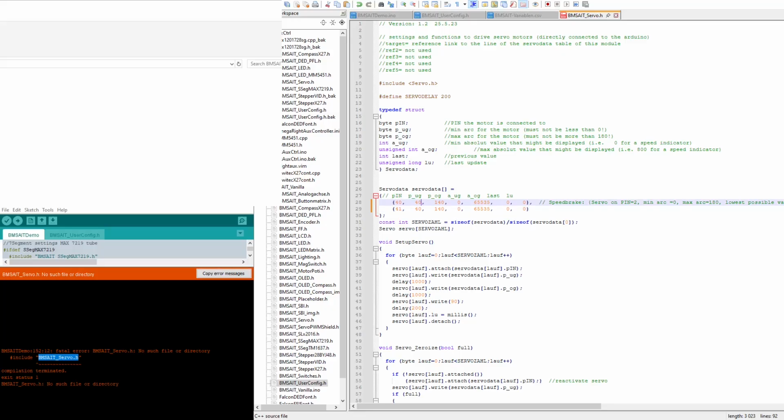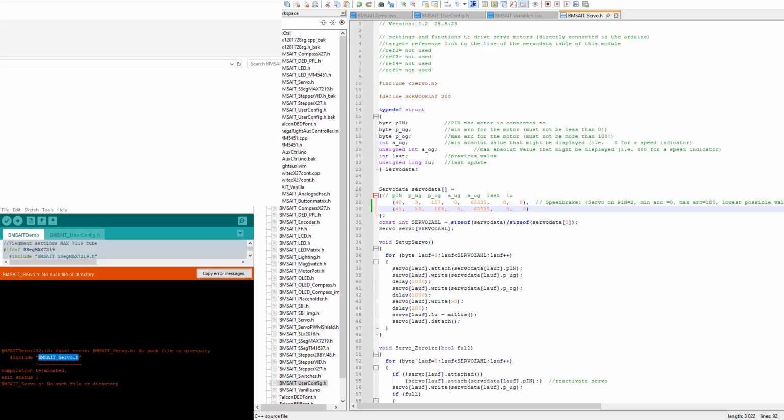Through trial and error with a test program, I found that the lower position of 3 degrees is position 0 for the first instrument and 12 for the second. 157 is the high position for the first motor and 168 for the second motor. All the other values we can keep as they are. Let's save this.